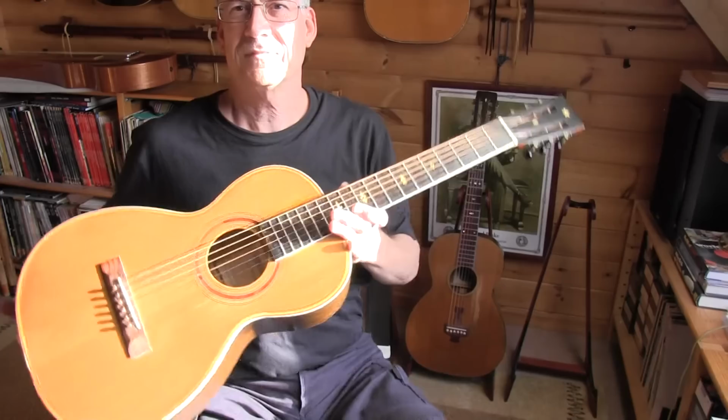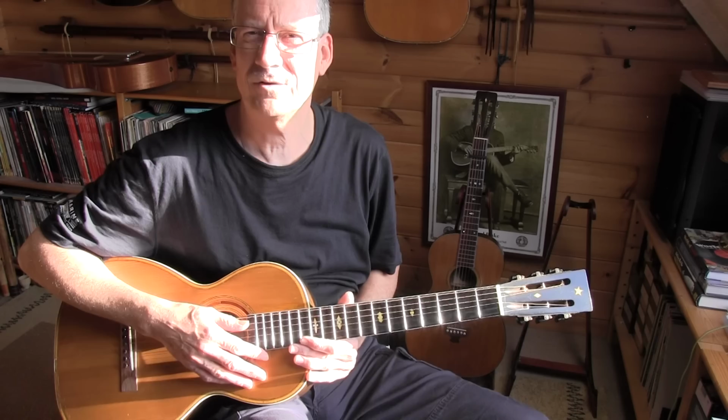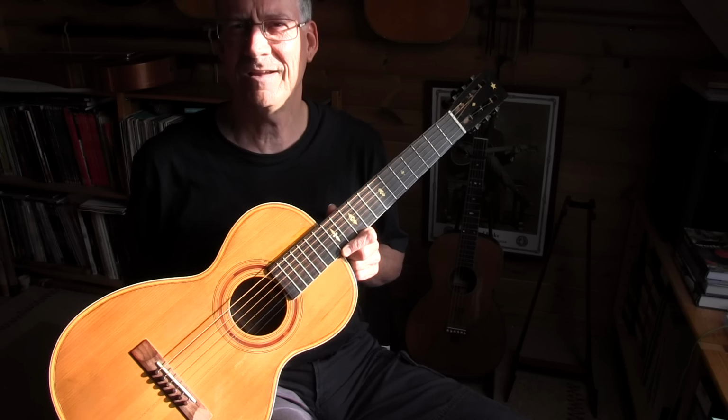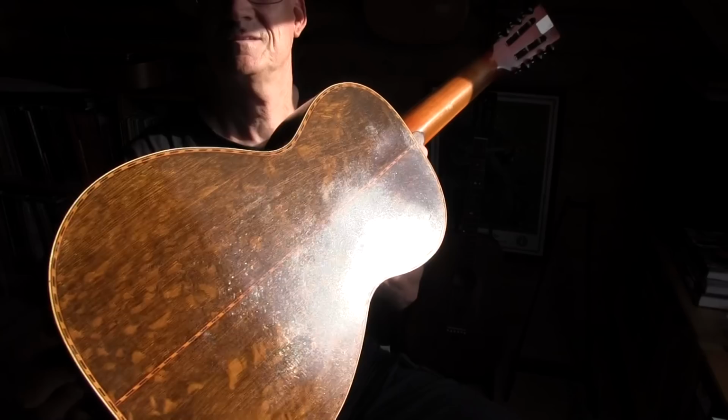This one is a Supertone, and Supertone was the brand that was made for Sears and Roebuck. So they mainly sold it through their catalog, and hence they call it a catalog guitar. And this one is really nice. Well, I think it's a student model, because Supertone was a really cheap brand, so even the higher end Supertones were pretty basic guitars. The wood, well, I have no idea what kind of wood it is. It has a nice streak in it, could be oak, but I'm not sure about it.